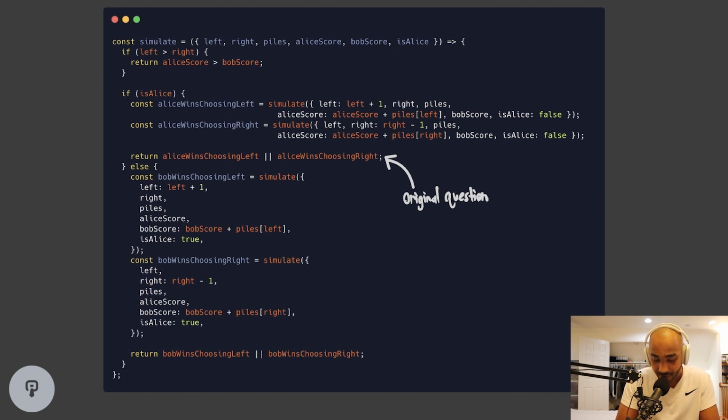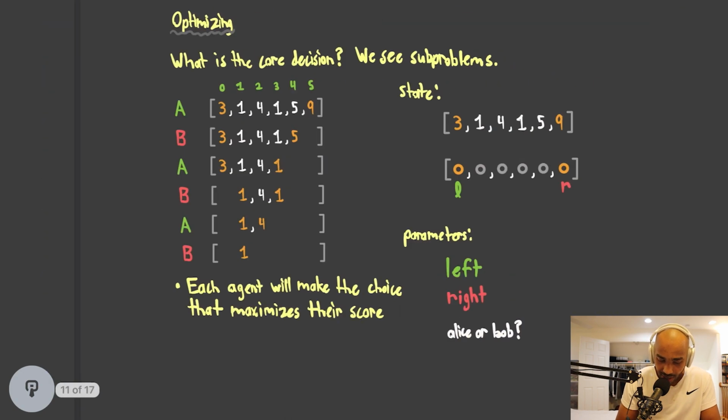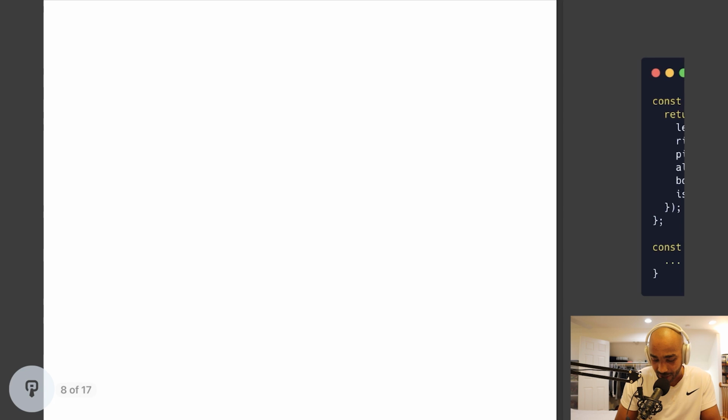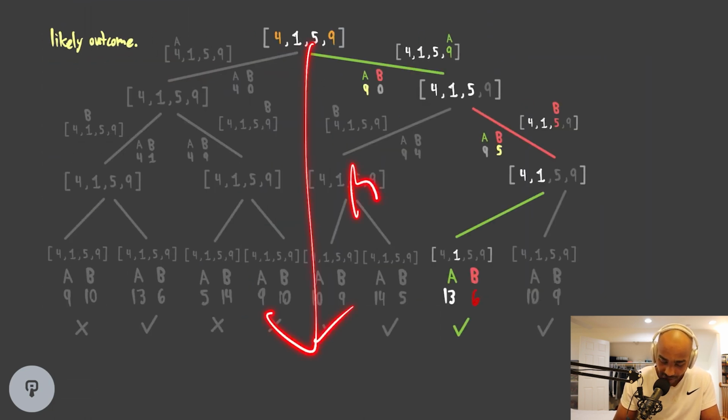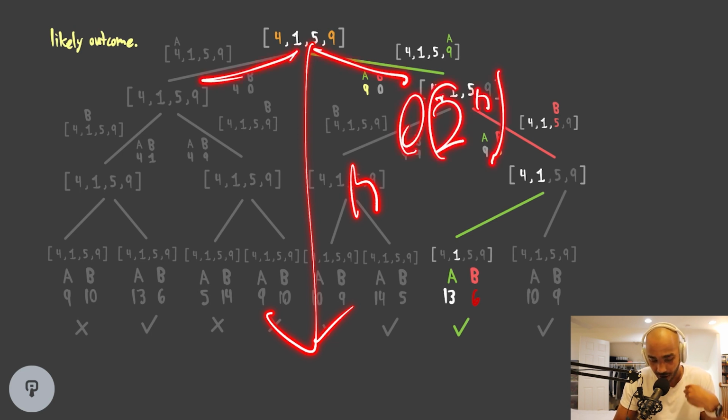And at the end of it, when we have no more items, we're going to see the final score. And then we're going to say, did Alice win over Bob? And so what was the time complexity? If we go back to this tree, again, we would be n in depth. And then in terms of kind of branching factor, we'd have 2. So it's 2 to the n, essentially the same combinatorics, asymptotically, as our problem on the power set.